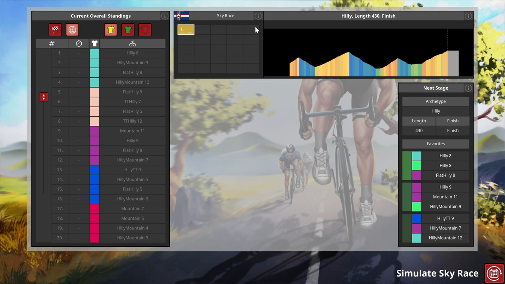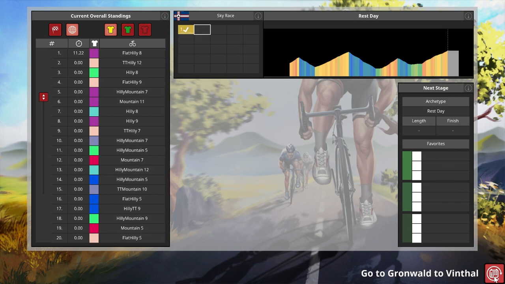Let's get in there. This is the Sky Race. Yeah, that is quite a bit harder than the Weisshorn Challenge. Like, the Weisshorn Challenge kind of finishes there in comparison to the 430. So, yeah, this is much more of a pro race. Oh, there are some guys in here who must have serious fitness peaks. If Hilly 8, if these two guys are on top compared to Mountain 11 and Hilly Mountain 12, they probably had their fitness peak last month where there was the Giro Frigna. So that would make sense. So now they are in a trough and really have to pay hard for it.